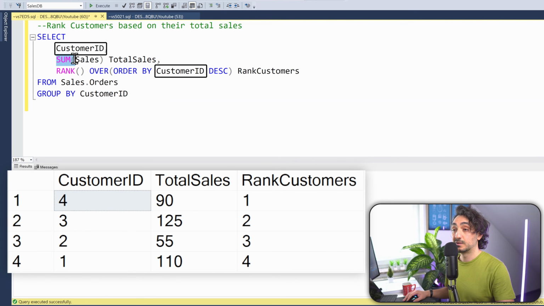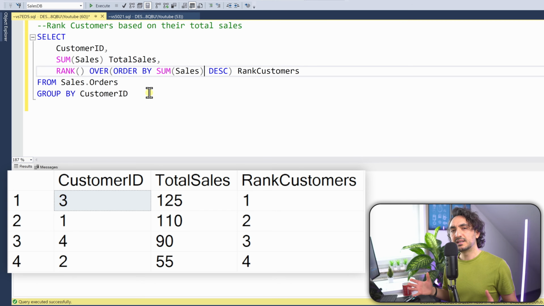Okay, so now I'm just going to fix this, and let's run it. Now as you can see, it's really easy if you follow those steps. First, build the query using group by. Don't think about the window function, just build the group by. And then the next and last step, you define and build the window function. With that, you can solve really nice analytical use cases with a simple single query without having to build subqueries and so on. You can use group by together with the window functions. All right, guys, so those are the 4 rules for the SQL window functions.